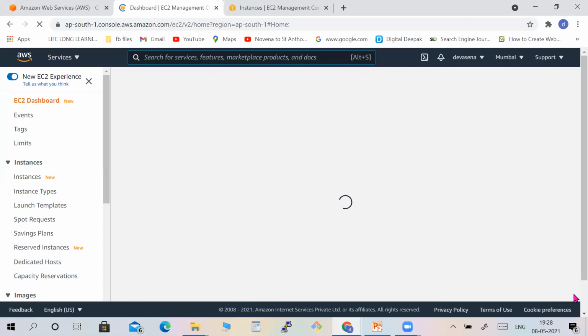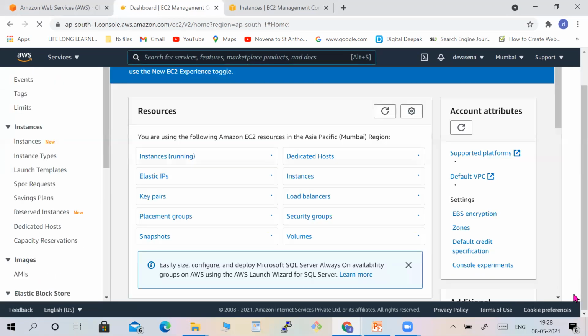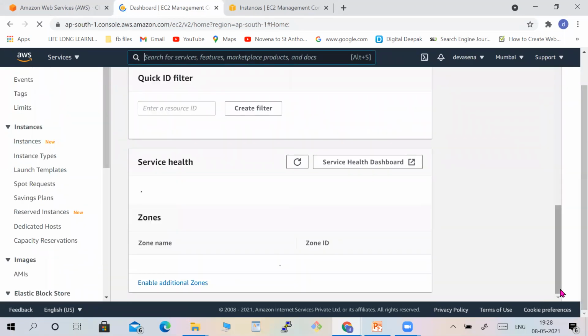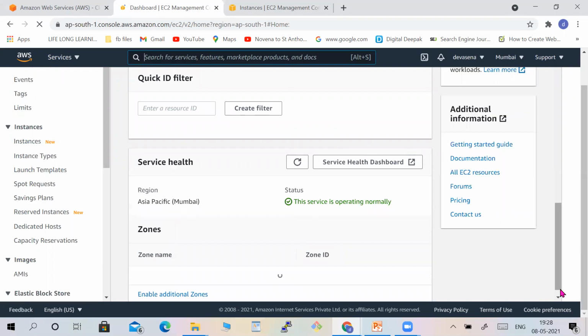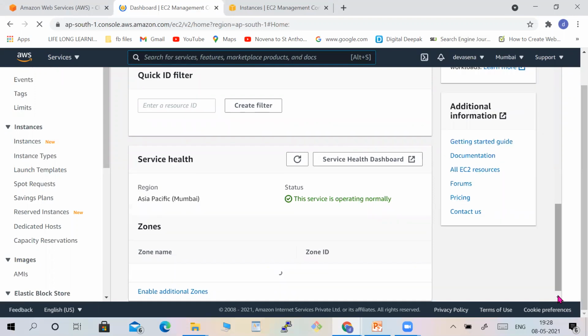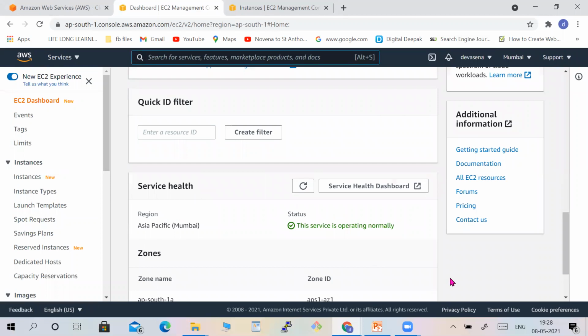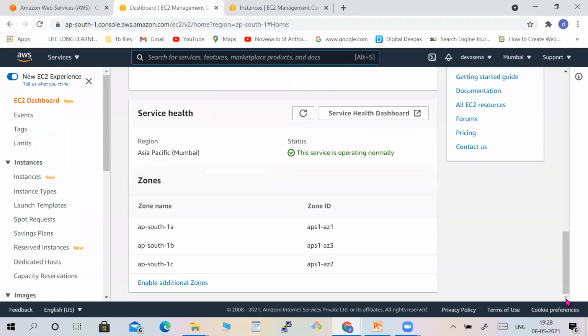Let us wait for some time. Now you come down: zones, zone ID. So Asia Pacific Mumbai, that name is provided. Then the 3 zones are provided.